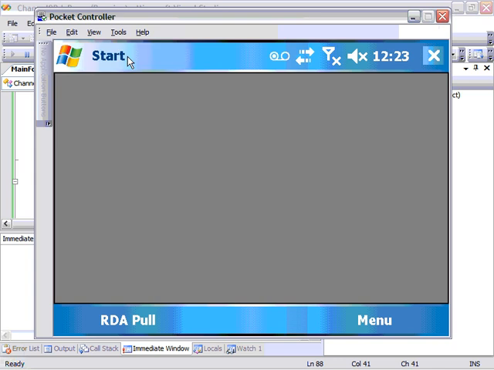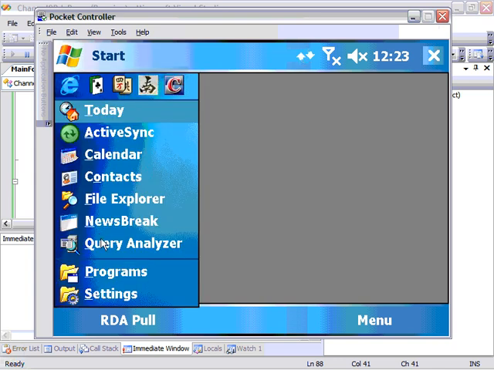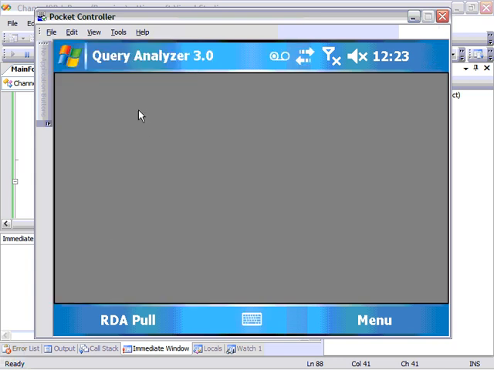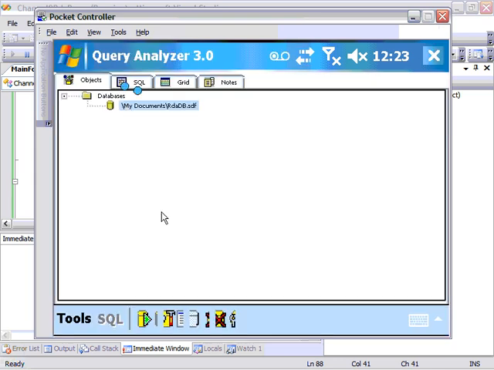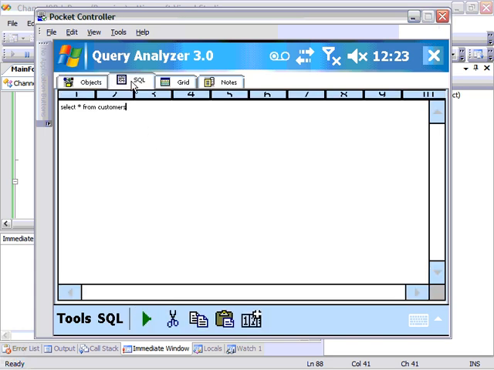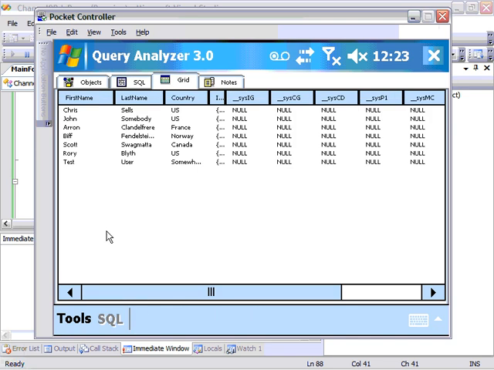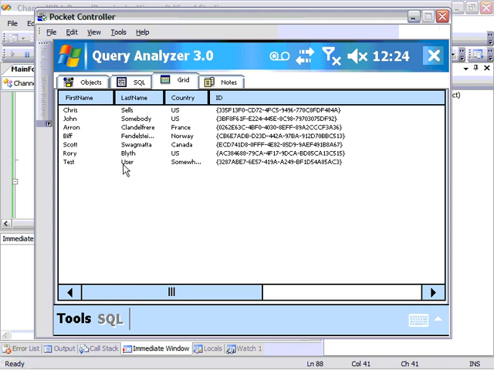Okay. The first thing we're going to do, just for kicks, is go back to Query Analyzer and see if locally the row was added like it was supposed to have been. So we'll head back over to SQL. We'll run our query. And there we go. Yeah, so our record was definitely added locally. In our code there, test user from somewhere, and there's the GUID we generated.